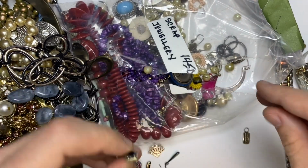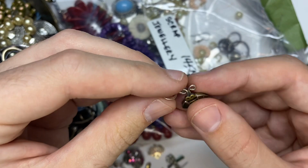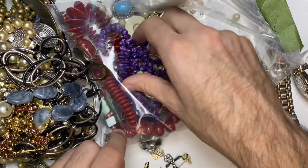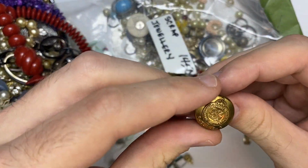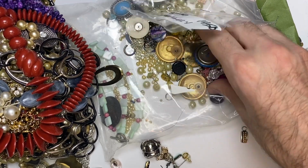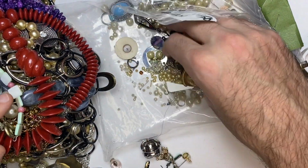Nothing. Tell by the color. Might be silver, but that looks like brass. Take out some of these big items that were just getting in the way. Plated. Hoping to find that watch link. Like maybe it came off. Because it's worth a lot more if I have the original band for it. I don't think I'm going to be able to find that link anywhere.